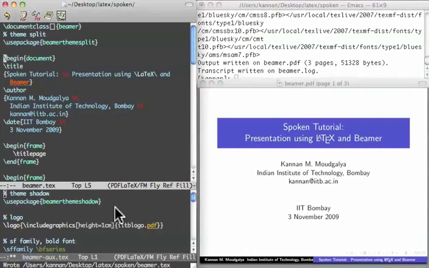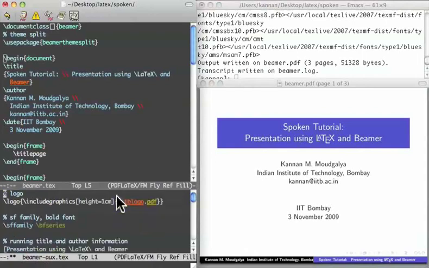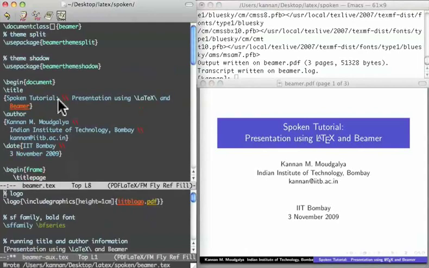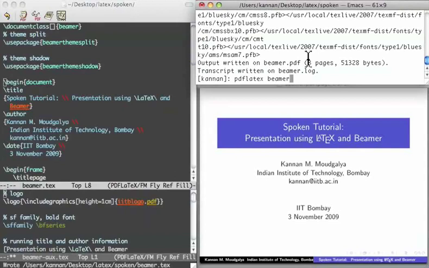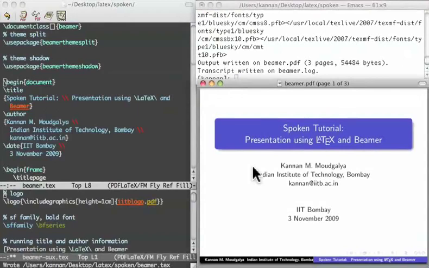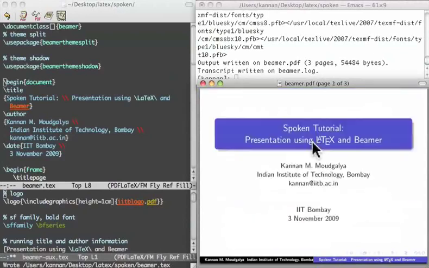Alright. Then what we do is you come here and use the package. Let's add this, Beamer theme shadow. Let me cut it. Go here. Paste it. All of these are pasted above the begin document command. Let me compile this. Alright, let's see what happens when I click this. It just became bigger. You can see that there is a change of color here. So this is done by the command Beamer theme shadow. There are lots of these packages.